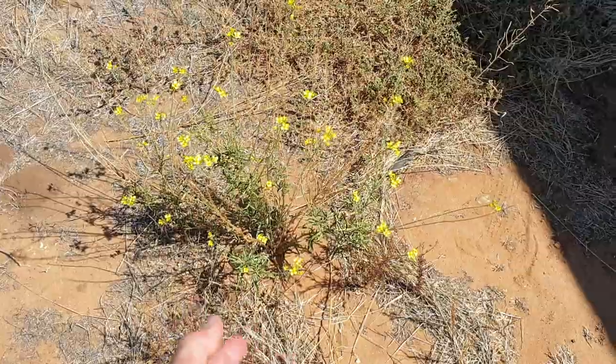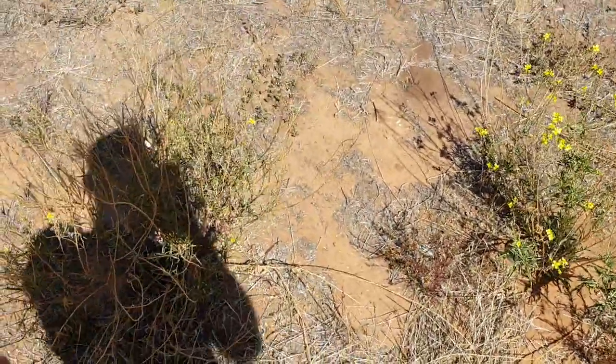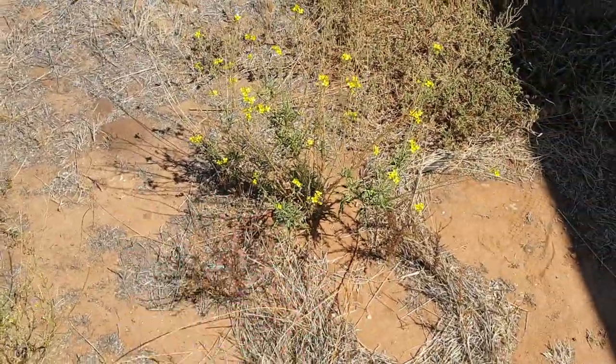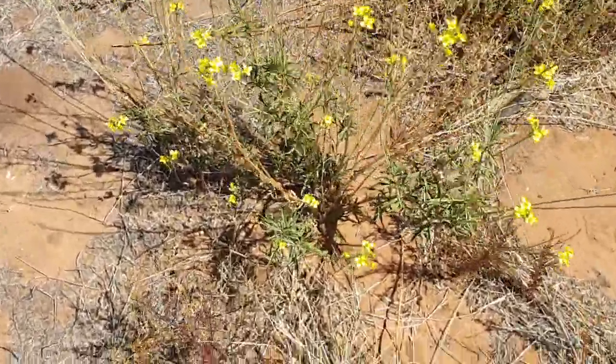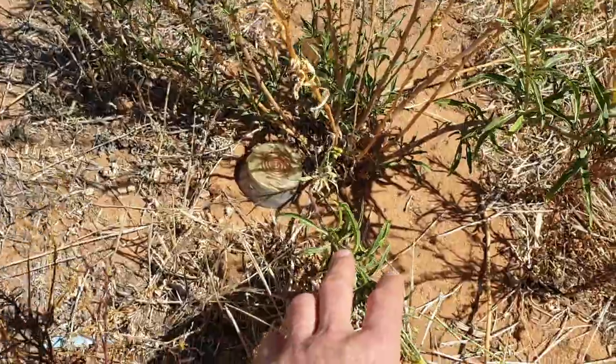I know that it works myself because I don't do anything with these — these are just weeds in the backyard. All I've done is put Organite there. I don't water them, I don't feed them in any way. They're just out here in nature, I just let it do its thing. All I've done is place some Organite there, as you can see.